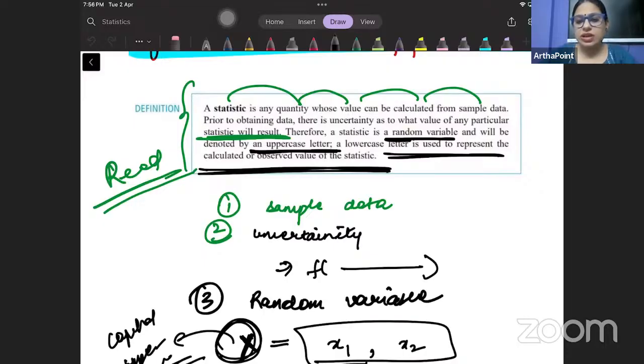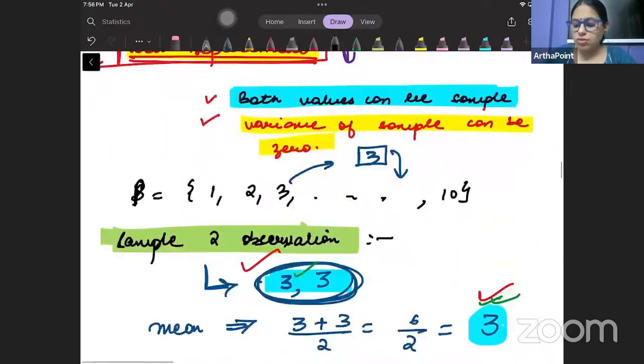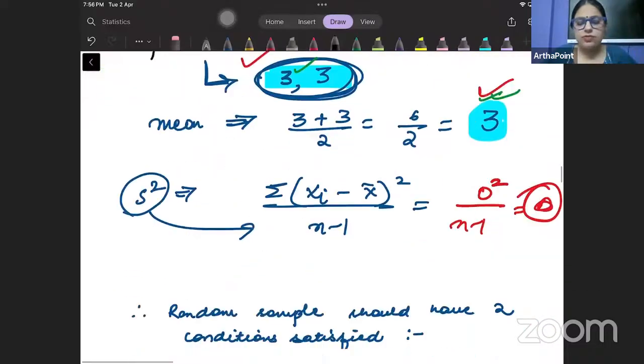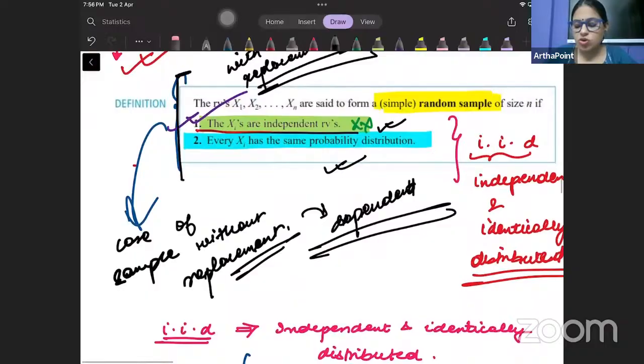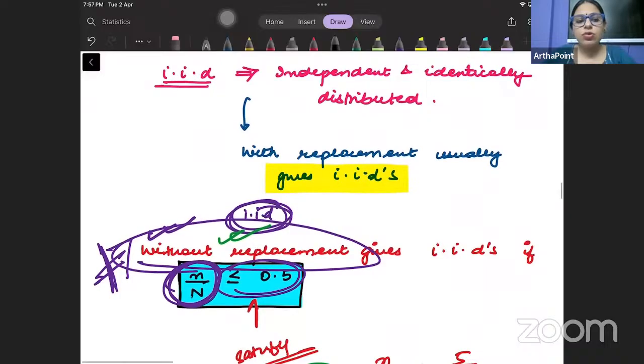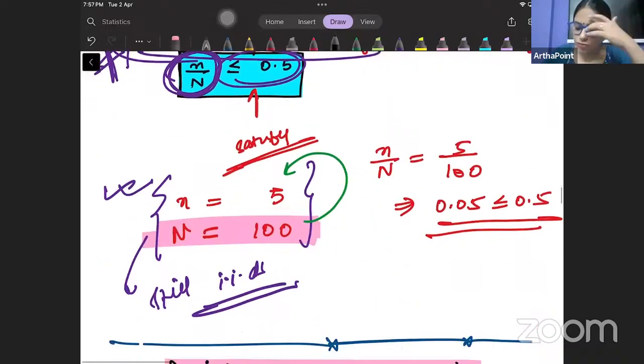So, bache, in the last class, we had started with chapter 5.3 of Devore, and this is in your first unit of semester 2 stats part. And today I'm going to continue from there. We have already studied what is a statistic, and we also talked about what are IIDs, what is independent and identically distributed variable. IID किसको बोलते हैं उसके बारे में भी हमने एक बारी बात की थी. Now I want to go ahead and continue from here.